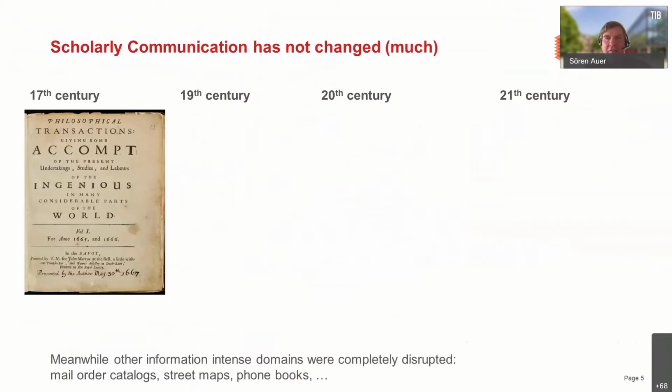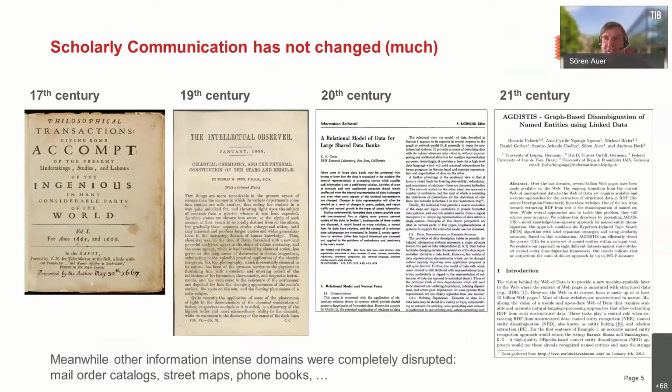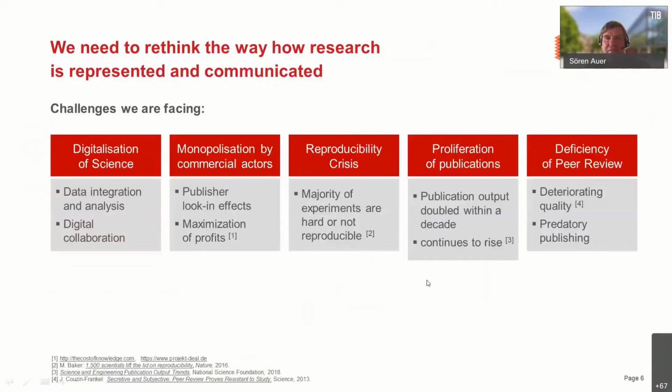And if we look at how that evolved over the centuries, it didn't change much, actually. What we are doing is we just work with pseudo-digitized versions of the analog artifacts. Of course, we can now exchange scientific articles as PDF documents over the internet, but that would be comparable to using a scan of a map for navigation. And no one would do that nowadays. And this creates a number of problems in science, in research.